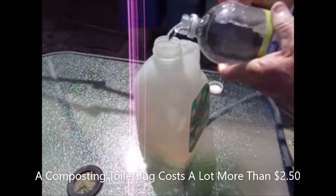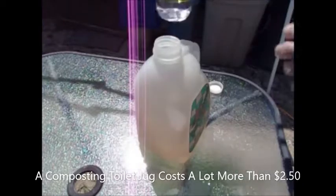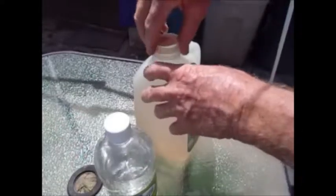is the white vinegar. And yes, you're asking, why didn't you just buy a new jug? And that's true, I could have probably bought a new jug of iced tea, had the tea, and then had a clean jug. But I don't like throwing away too much plastics. This jug is still fine.